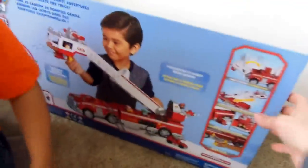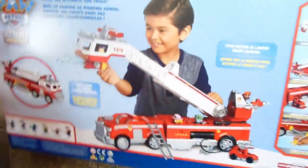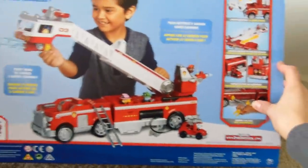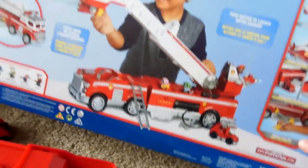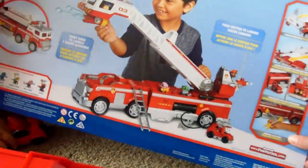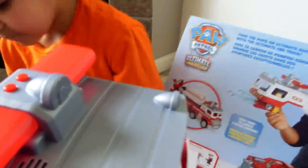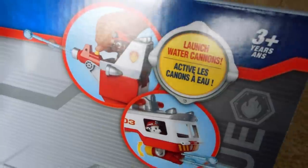What are we doing today? Okay, so this is what it looks like. Let me show everyone what it is. It's the Paw Patrol Ultimate Rescue Fire Truck. And who does it come with? What character does it come with? Marshall. So you get one figure person, I guess. Ages three plus. You could play with it, because you're four.